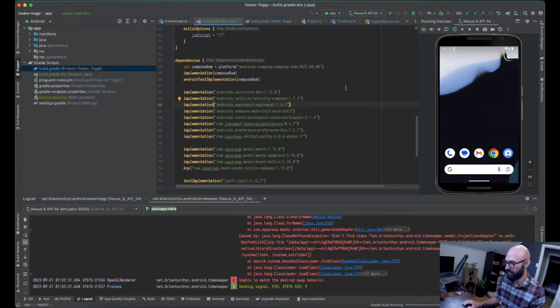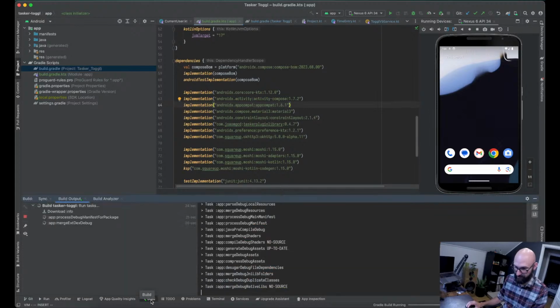Who knows, maybe I actually need to just shut down Android Studio and start it up again. Maybe it's in a glitched state. As we wait for the build. Slow builds.